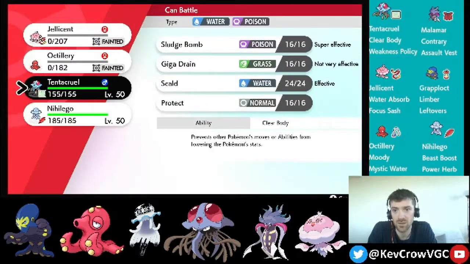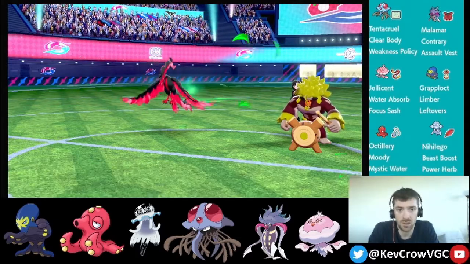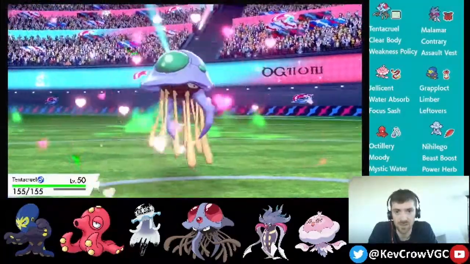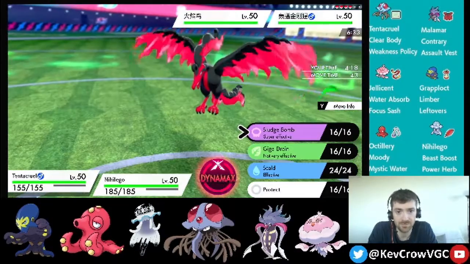Okay, last turn of Trick Room. Tentacruel and Nihilego. So. Oh, we were doing so well. Plus 4 special attack, that would have been just crazy. All right, it's not over yet.